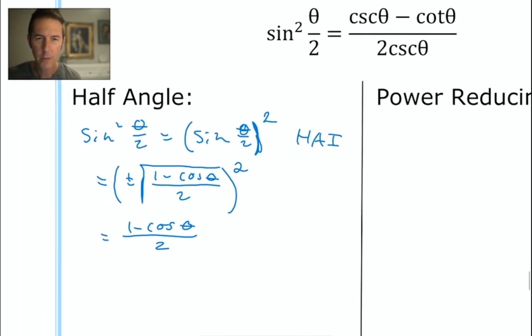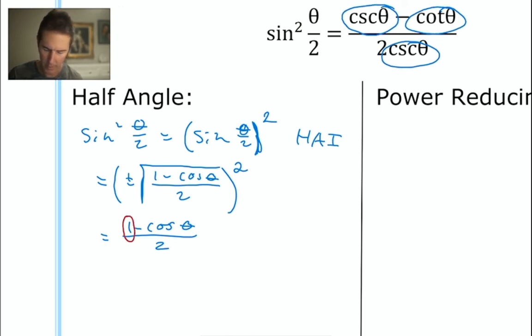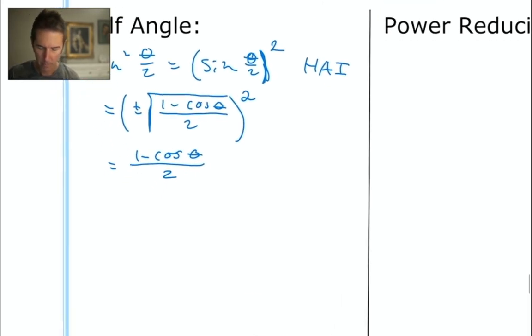Well, look at the top right corner of your screen here. What is cosecant? It's 1 over sine. What's cotangent? It's cosine over sine. And here's 1 over sine again. Look to the bottom left now. If I could make this 1 over sine, and if I could divide this by sine, and if I could introduce a 1 over sine here, I'd have it. I think that's what we'll do then. Let me show you how we're going to do that.